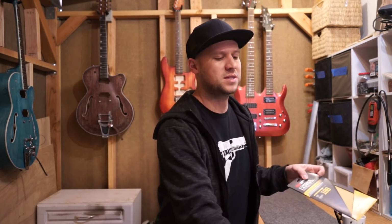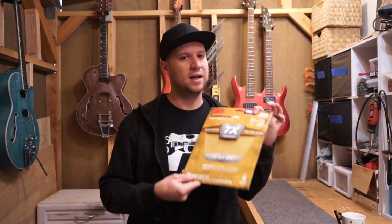I find that if I just start with 150 or 180 and then once I'm done step up to 220, that's good. And then I also have 320 grit that I use just on the back of a guitar neck to make sure it's nice and smooth so that it plays really easy. Yeah, sand to 220 on the body, sand to 320 just on the back of the neck, 220 on the headstock and everything else, and you're good to go there.